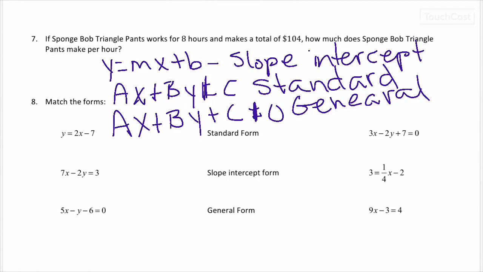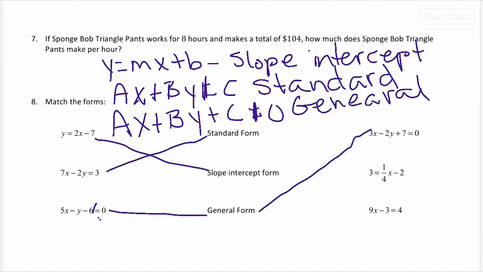So y equals mx plus b is pretty easy. It looks like that. That's slope-intercept form, right? Y equals. Okay? And then the next one is 7x minus 2y on the same side equals 3. So that like equals c stuff. That's like standard form. Okay, xy same side on this one too, and it equals 0. Anytime it equals 0, general form. Okay? So going on the other side, if it equals 0, it's general form.